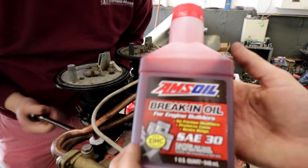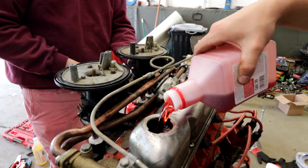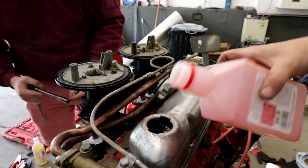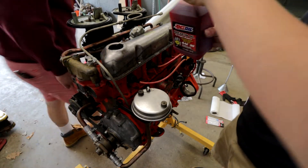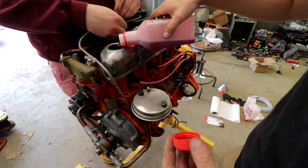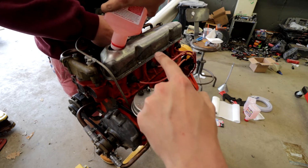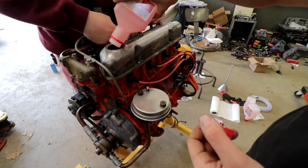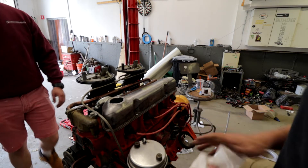We're putting the oil in — it's break-in oil. Let there not be leaks. I'm so scared. Jake's putting the carburetors on. I read the manual, I made sure I got the right amount, but it's good that we check at least halfway through. This is oil going in for the first time in a year. The last time we took oil out of this engine it was 90% water — dude, it was water, water, water, oil. I wish we had that on camera. Back in the amateur days. Right on the money, perfect. I've definitely overfilled the oil before — I will not do it again.